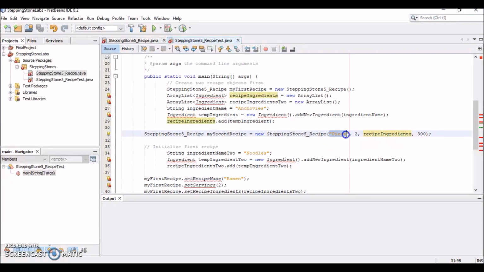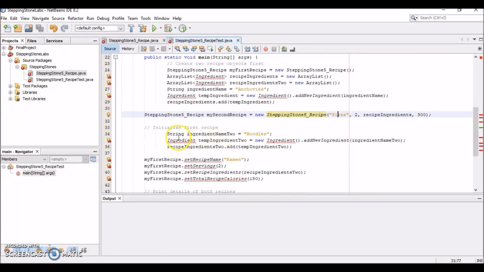You're passing in pizza as the recipe name, the servings, which is 2, the recipe ingredients list, which we created here, right? The anchovies, which we added as a new ingredient and passed into the recipe ingredients list. So we're passing in that list here, and then this is the total number of calories, 300. So we created my second recipe and directly passed in its attributes through this constructor, which passes in parameters.